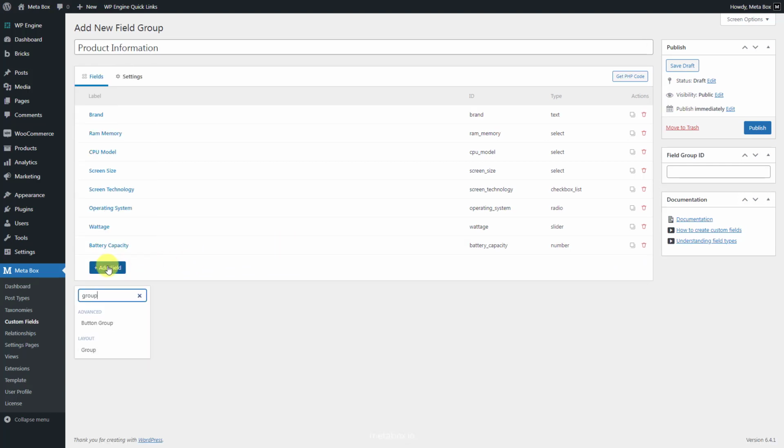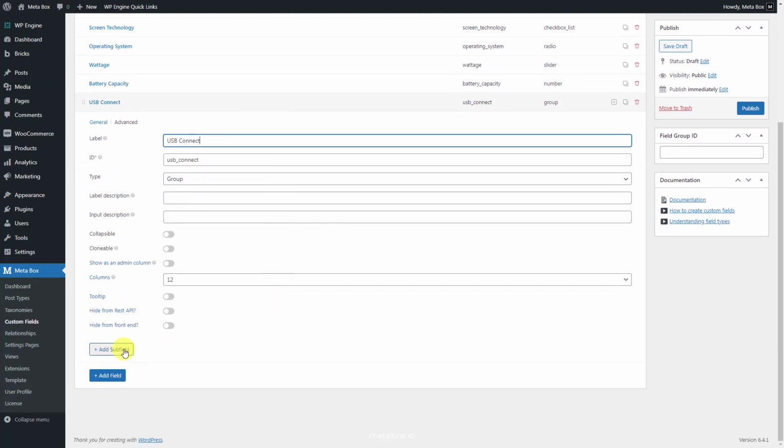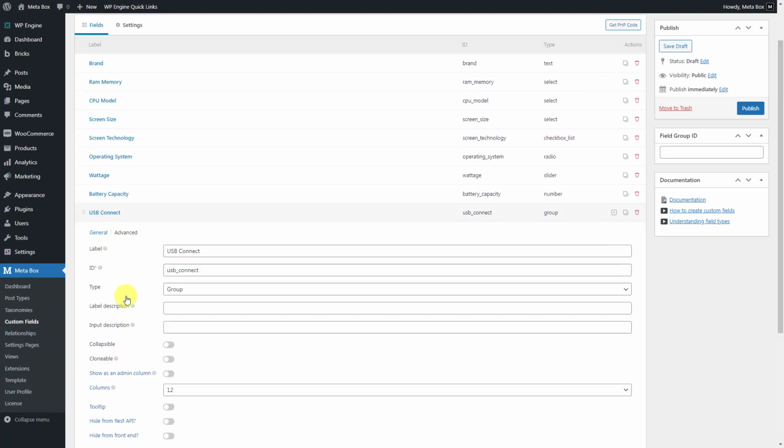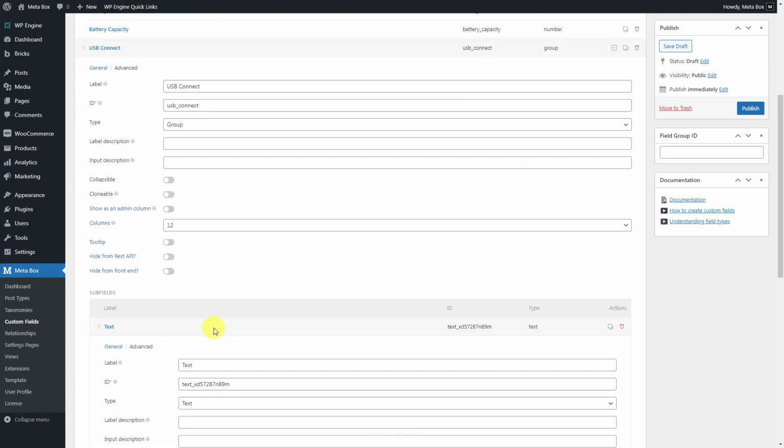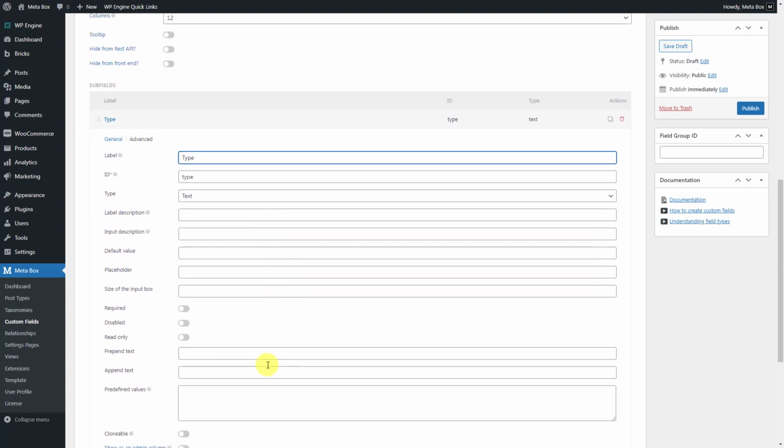For the group, as mentioned, I have one here. My intention is to set the subfield to be clonable. Then this group will include them all to avoid the mess.